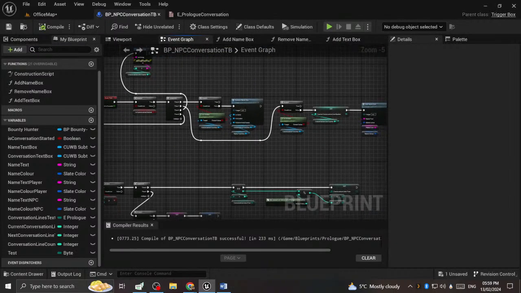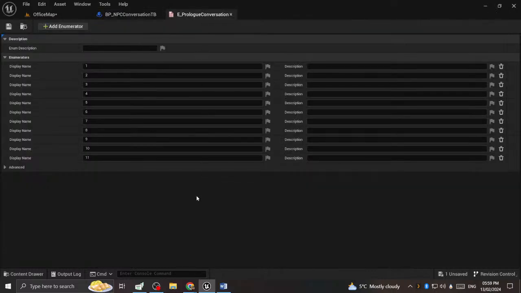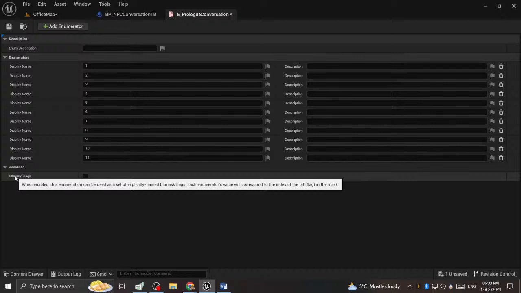So for this, since they won't build in this method, it should work. However, if you define an enum value that is not regular, the method will break down. To the index of the bit flag in the mask.